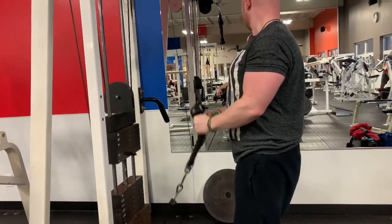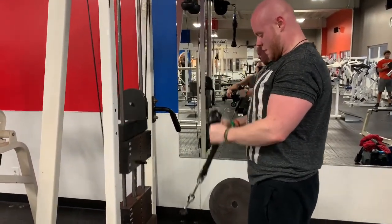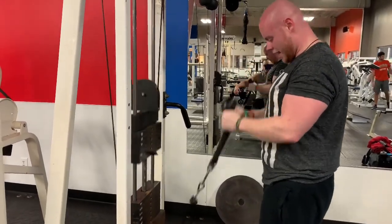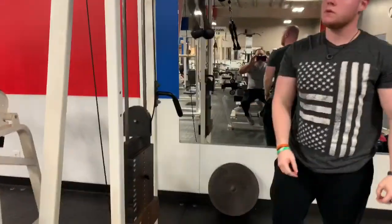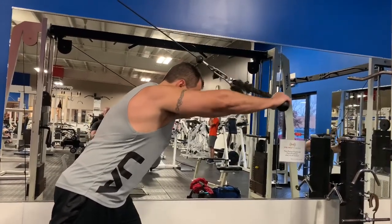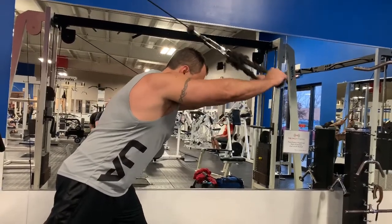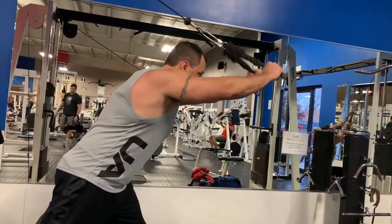So even if you only have to do like 40 or 50 pounds behind the head, just do that. Remember, it's not about the weight. And I supersetted that with rope hammer curls to get the long head of the bicep in there. Eric is going ahead and he's doing the same thing with this guy right here, really focusing on the contraction yet again. It's not about the weight.